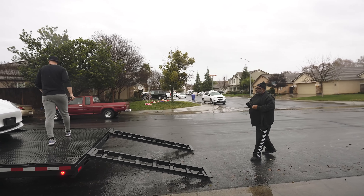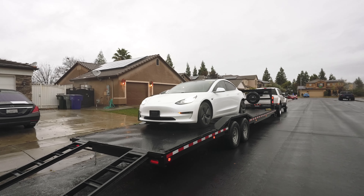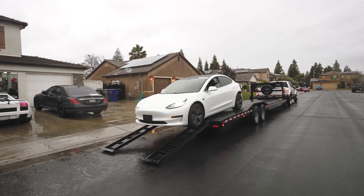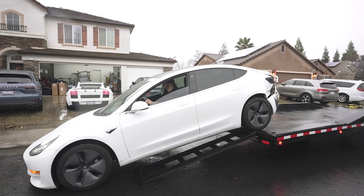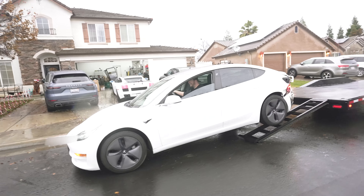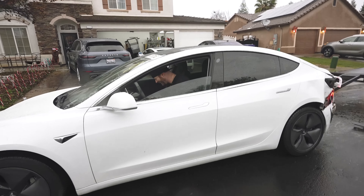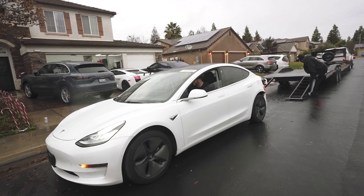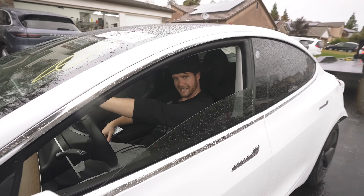Guiding the car down off the transport truck — yeah, cool, I think he's done it a time or two. Straight on off, baby, straight on off. Nice. I got out of the way of the truck so I don't get hit — first time whipping a Tesla. Wow, a car that actually moves forward! From Copart — wow, that's a shock.